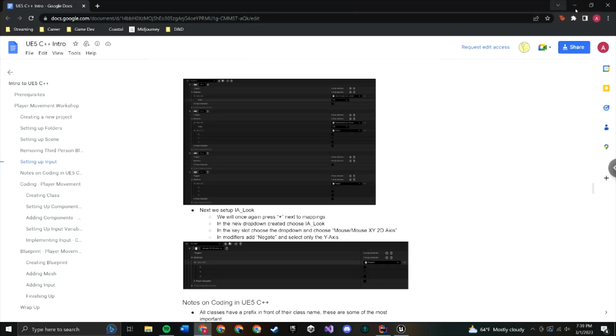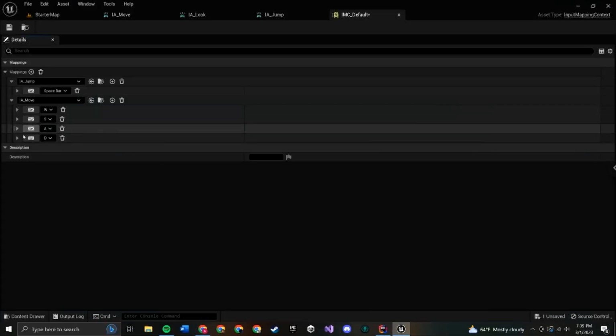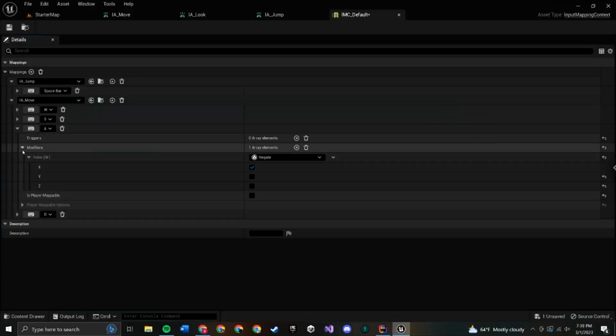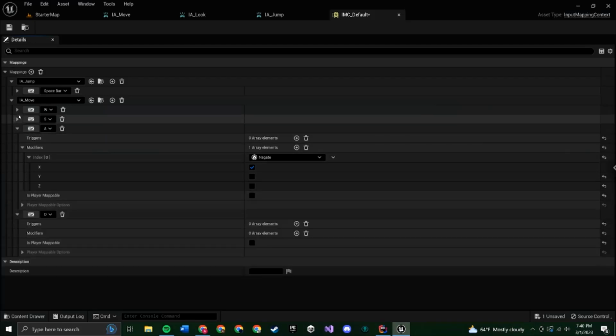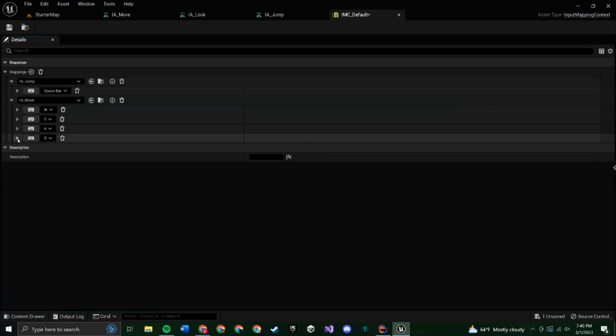Okay, only X checked for the negate for A. And then D we can just leave as is. So, does everyone have IA move set up? Okay. Nicholas, you good? Alright, cool.